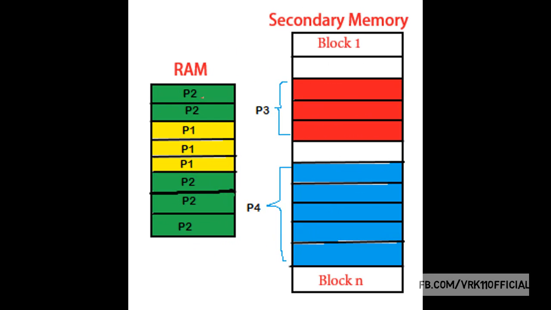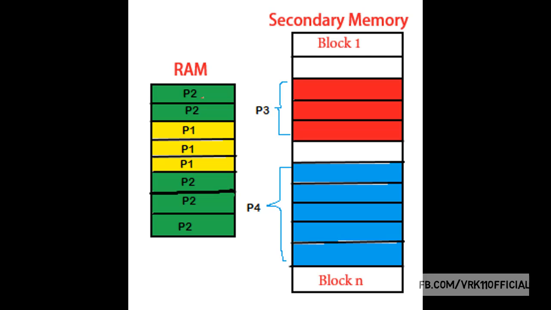Now, after doing this, we take 2 blocks of P2 and insert them in the top 2 blocks of RAM, and the 3 other blocks of P2 and insert them at the bottom in the last 3 frames of RAM. In this way, we can send the whole program P2 to be executed by the RAM. What we are actually doing is dividing the program into small modules so that it can get executed by utilizing the non-contiguous blocks of memory available in the RAM so that it doesn't go wasted.